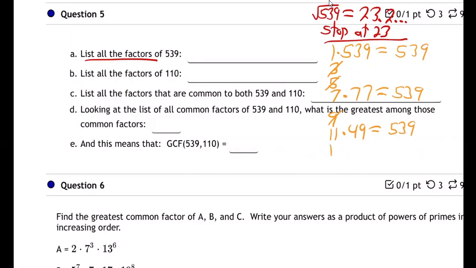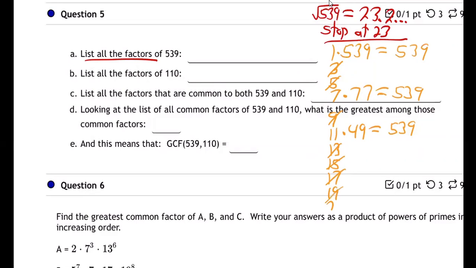Keep going. How about 13? Try my calculator here. Nope. How about 15? No, you can really know 15 doesn't go because it's made out of 3 and 5, right? So no way it could go. We already know 3 and 5 don't go. 17, I don't think that goes. Let me try. Nope. 19. Nope.